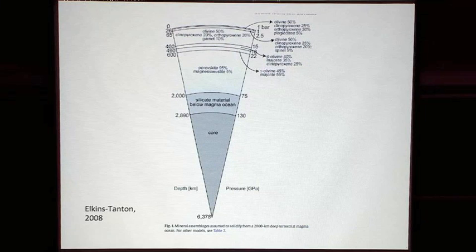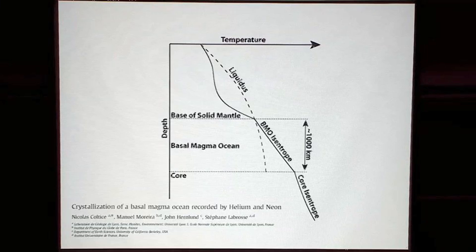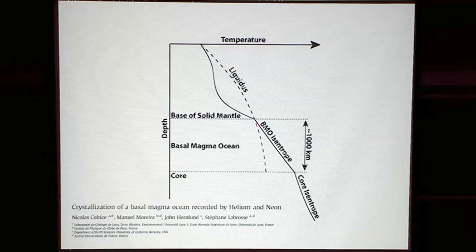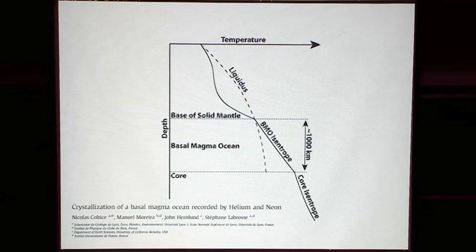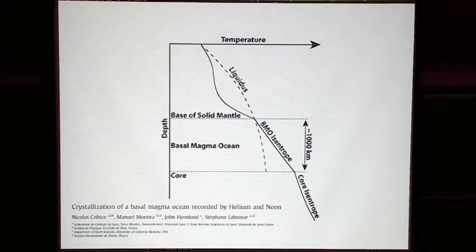What is probably true, and this goes back to what I said about Lars Stixrude's work, although it's supported by the shockwave work, is that it does seem likely that the isentrope near the base of the mantle is steeper than the liquidus. That means, quite aside from the question of compositional differences, that you could have a basal magma ocean. My point is that this can form even before the giant impact, but also liquid could percolate down to this region if it's iron rich. So this is something that could, in principle, persist for a long time.